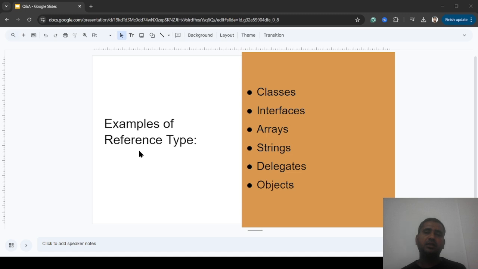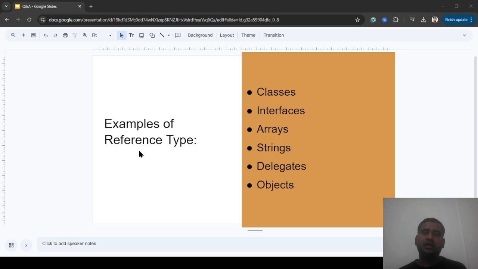On assignment, the value type copies the value itself, whereas the reference type copies the reference. Performance of value types is generally faster due to direct access, whereas for reference types it is slower due to indirection, because any access will first go to the location where the reference is, and then go to the actual memory location where the value is stored. These are the differences between the value type and reference type.